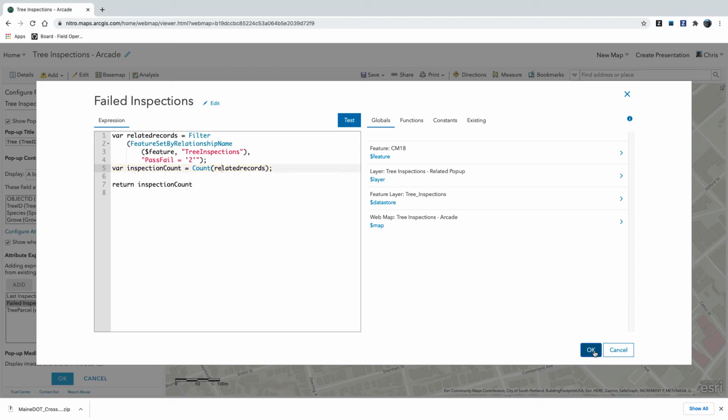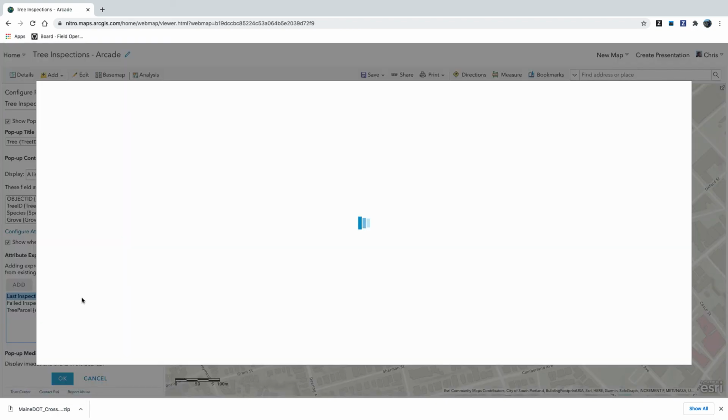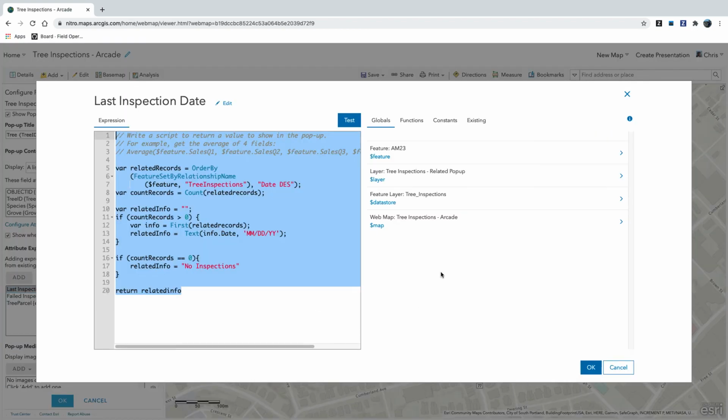And then the final one for the last inspection date. So this expression also uses the feature set by relationship name function because we're using the same table of inspections. But instead of just filtering the table, I'm using this order by function.